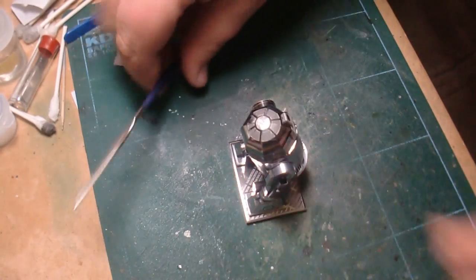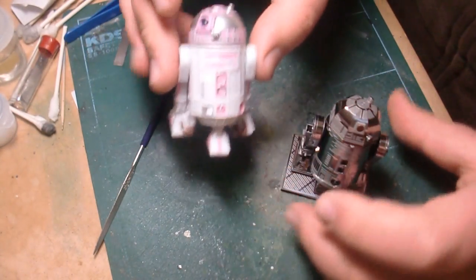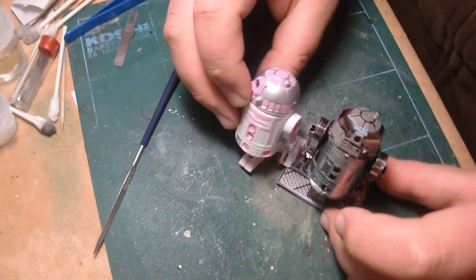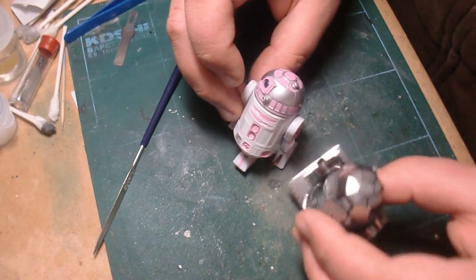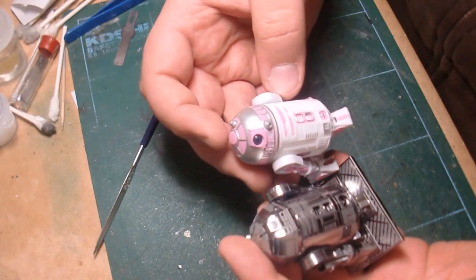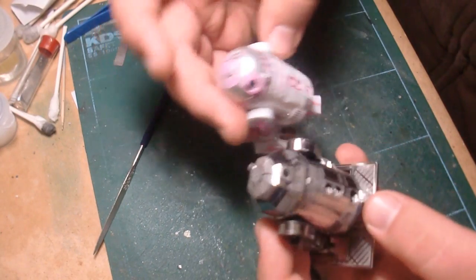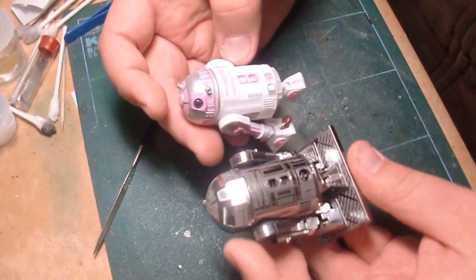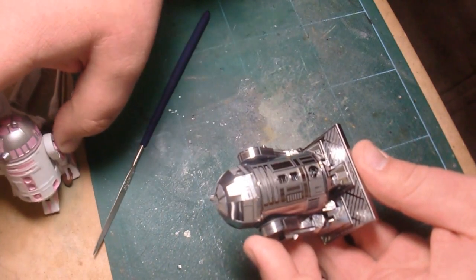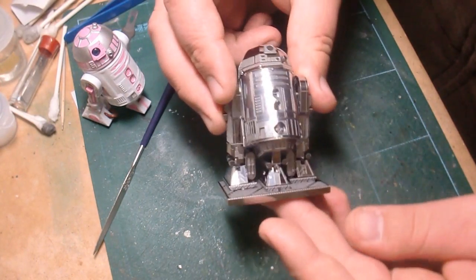And I just wanted to show you guys this. This is R2-KT. This is one of my favorite pieces of my large Star Wars collection. I just wanted to show you guys how much bigger he is. It's not much bigger. The dome is about the same size. The body is a little bit bigger, but he's just a tad bigger than the action figures. Except for the dome, that's kind of weird, but who cares? Proportionately, his arms are a little thicker, but again, really, who cares? That's nitpicking over what is a really cool model.